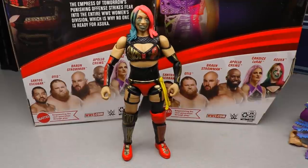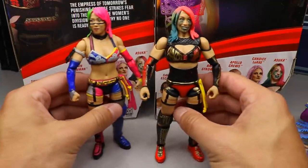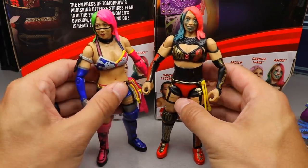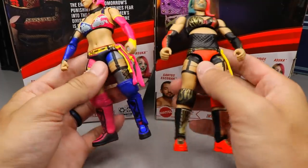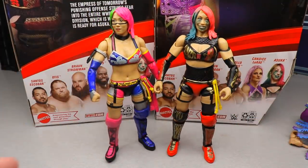Getting into it, I was really worried that this set would be kind of a boring set, but the figures kick ass, you know what I'm saying? But as far as your Asuka figure comparisons are concerned, guys, here is the Network Spotlight Asuka up next to the new Asuka, and you guys can see the head sculpt helps there. And the difference in gear, and she has that same square kick pad style, and her figures are pretty damn great.